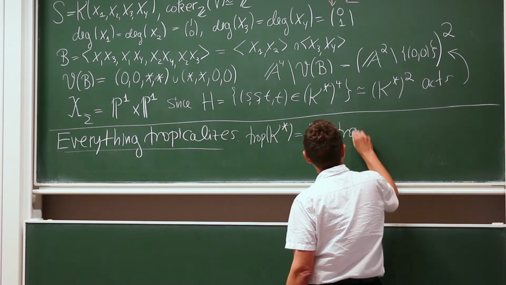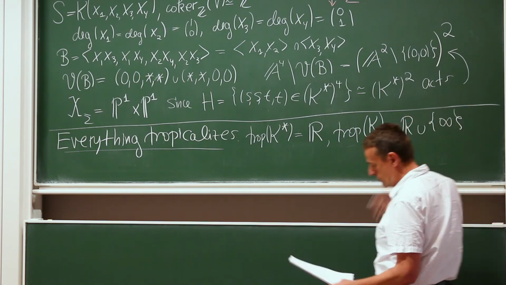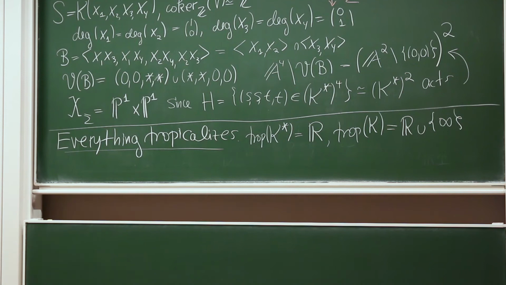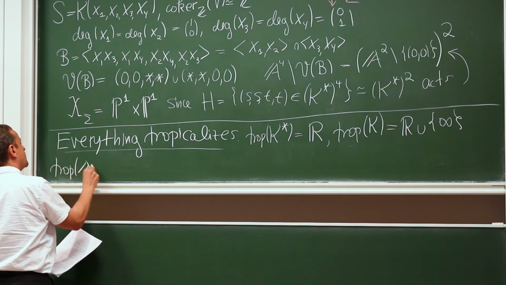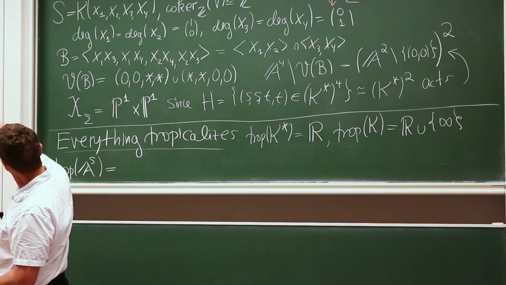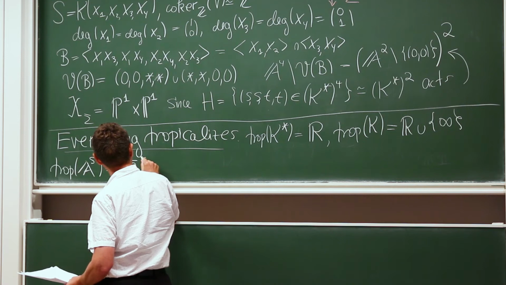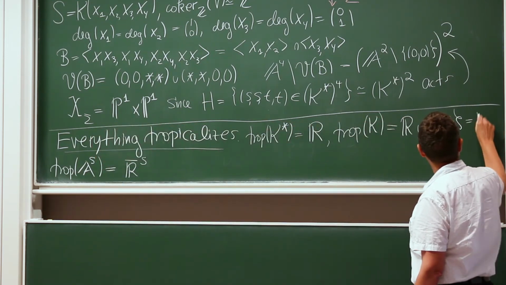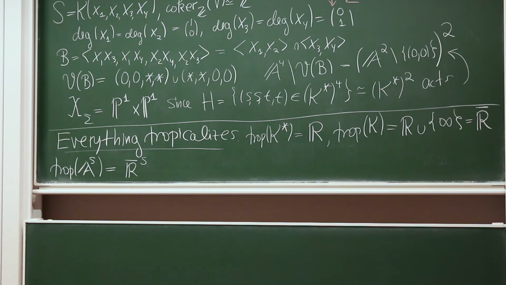Now, what's the tropicalization of the affine line or of the field? Well, the tropicalization of K is R together with the valuation of 0, which is plus infinity, our additively neutral element in the min-plus semiring. Let's move on. So therefore, what's the tropicalization of the affine space A^s? We take everything on this board and we tropicalize it. So the tropicalization of affine space, therefore, is R-bar to the s. R-bar is the extended real numbers, so it's the real numbers together with infinity. So the affine line tropicalizes to the extended real numbers, and the affine space of dimension s tropicalizes to s copies of the extended real numbers, R-bar^s.